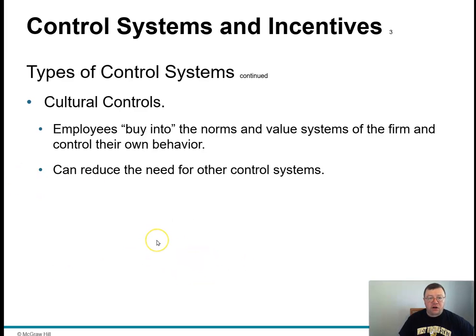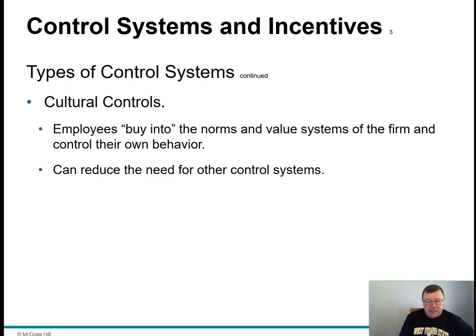Another one is culture controls. I believe that Toyota uses this somewhat. I'm convinced. I've drunk the Kool-Aid. That's how they operate. As part of the Toyota team, that's not how we do things around here. We try to go above and beyond. We could say the West Virginia State University culture, which I believe unfortunately has some problems, if I'm going to be honest.